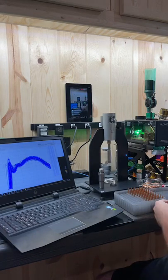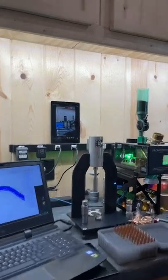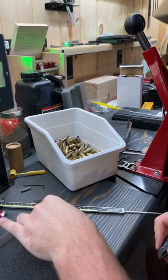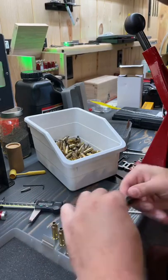You know what would be interesting to see? I have some virgin alpha brass. I'm going to load up 5 pieces of this virgin alpha. I'm just going to put a very light, proper ID chamfer on these things. Here, I'll bring you guys along with me. So just a very light ID chamfer, what I would consider a proper chamfer.